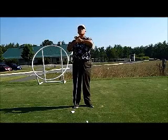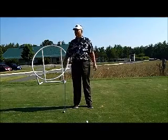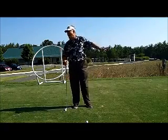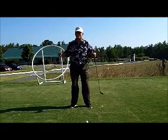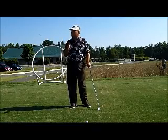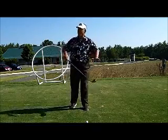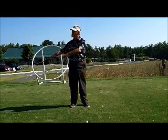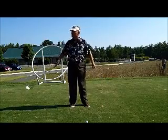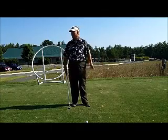I see people dream about that one great shot. Oh, I hit my 7 on 160 the other day, so that's great. But what distance can you hit it almost that same distance every time? Because it's just as bad to be 30 feet to the right of the hole as it is to be 30 feet short. So getting the right distance is just as important as getting the club face square at impact so the stupid ball goes straight.